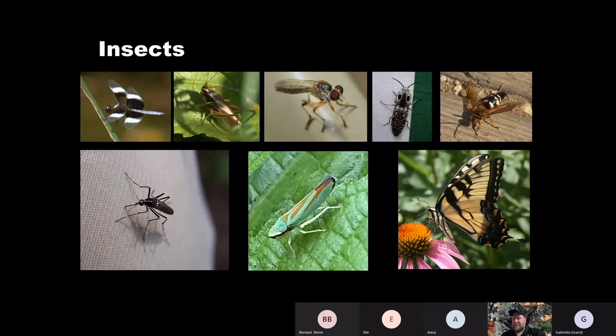This is a group that I think a lot of people are familiar with because they have six legs. I think it's the group of arthropods that are probably talked about the most, the second one being probably spiders. They're a really diverse group. The numbers of different kinds of insects and arthropods are incredible. I think like 80% of the living species of animals are arthropods, and insects make up huge numbers.